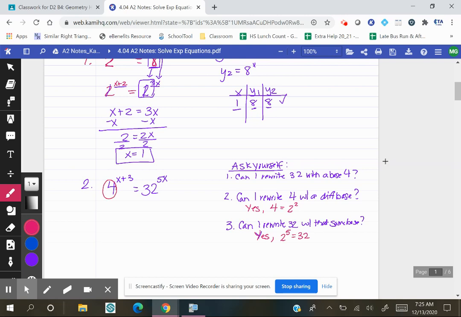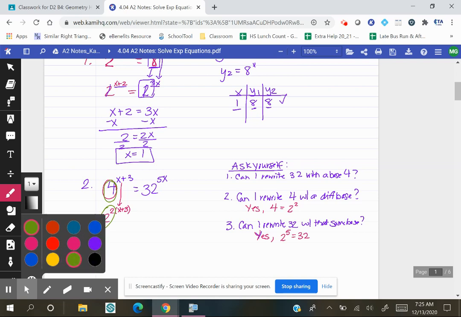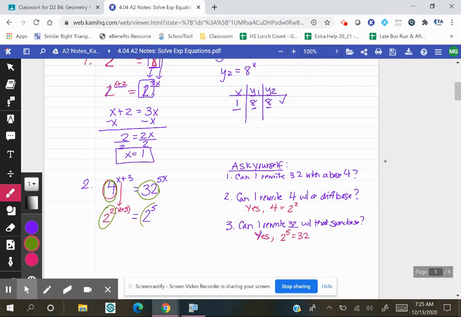So we're going to change both bases in order to get them to have the same base. So I'm going to take 4 out and rewrite that as 2 squared. And then you're just going to bring down that exponent, because when you raise a power to a power, you multiply. So you're just going to multiply them. So right here, 4 is the same as your 2 to the second, equals, I'm going to take 32 and rewrite that as 2 to the fifth. So 32 is the same as 2 to the fifth, but I still need to have that 5x there. So I'm going to bring that down. Again, power to a power, we just multiply. So we bring that as 5x.